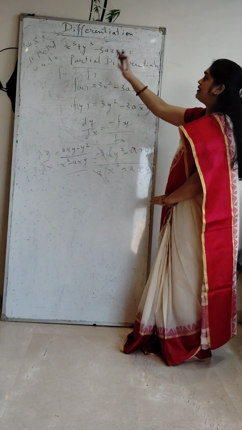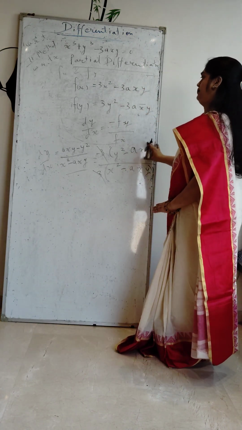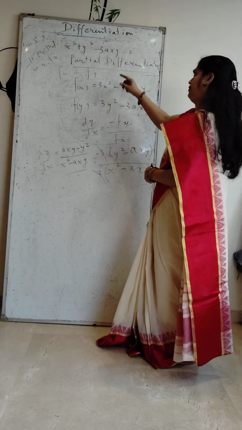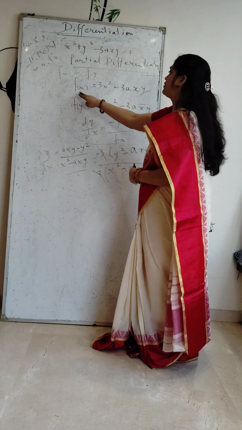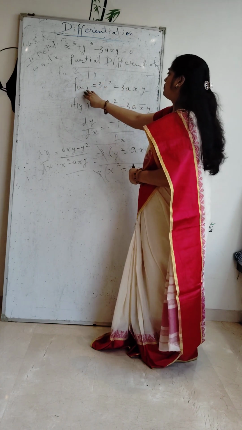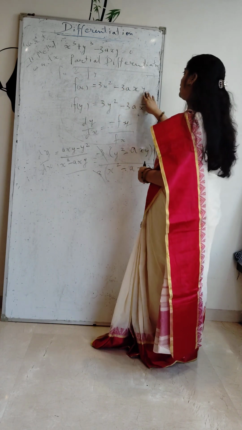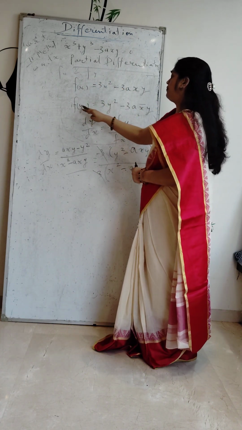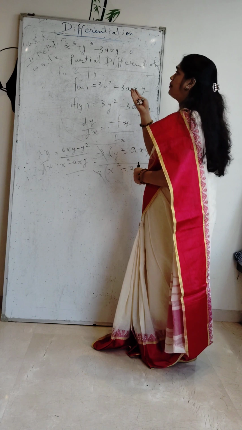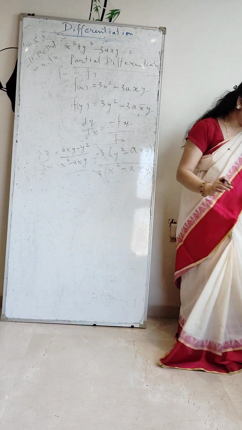So the previous method was very simple, and this method is also good, but it takes time. The basic thing is we have to understand fx and fy. When we find fx, we differentiate the function with respect to x, treating y as constant, and when we find fy, we differentiate the function with respect to y, taking x as constant. So this is the answer.